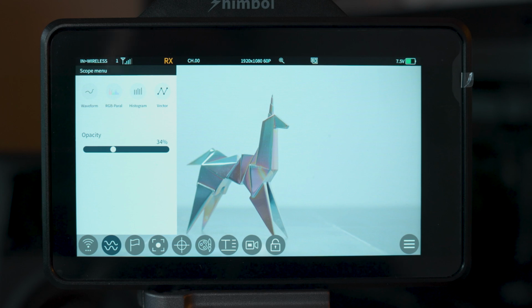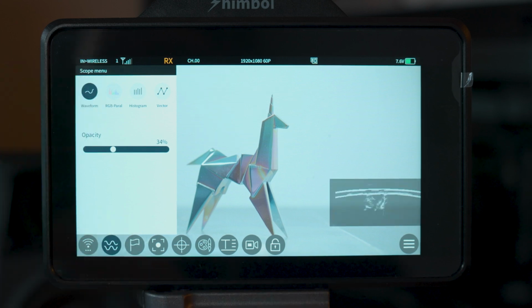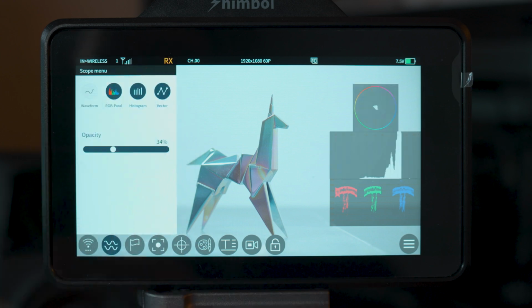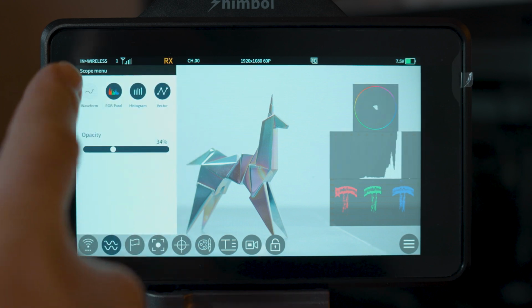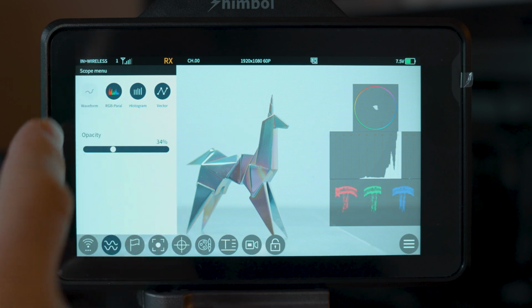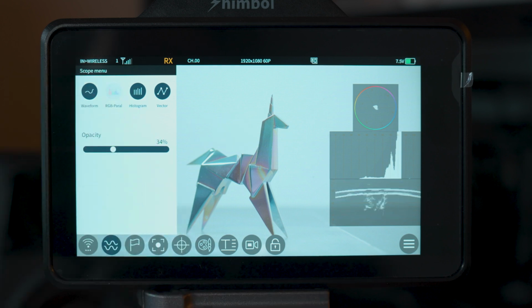Next, we have our scope menu. So you can add a waveform. You've got the RGB parade, you've got the histogram and the vector scope. Now, annoyingly, you can only have 3 of these on at the same time. And it seems I can't have RGB parade and waveform on at the same time. It always kind of takes one off if I want to have both of those, which is a bit of a shame.